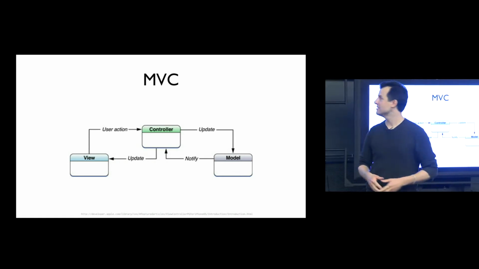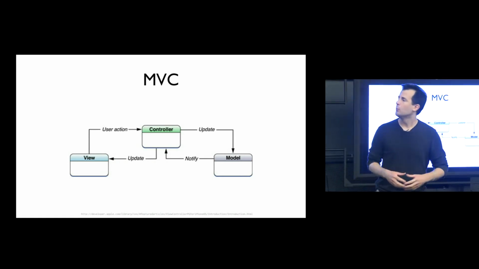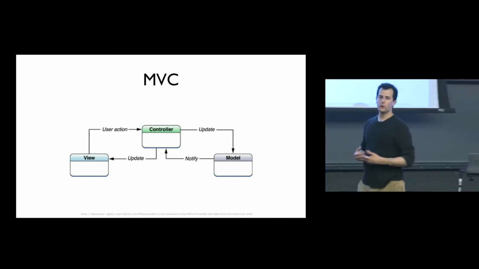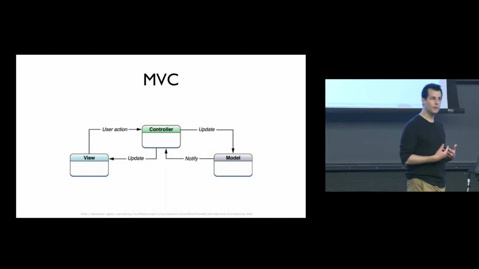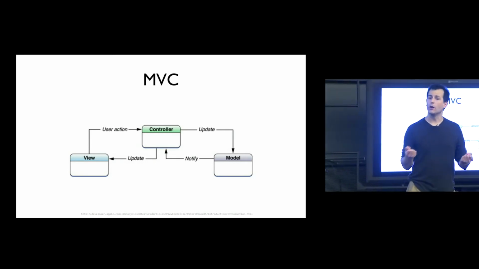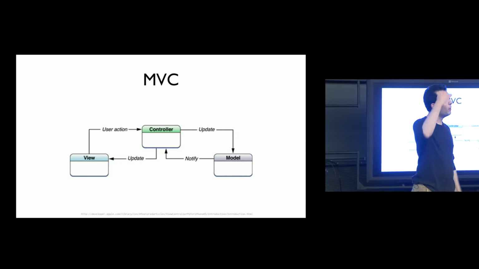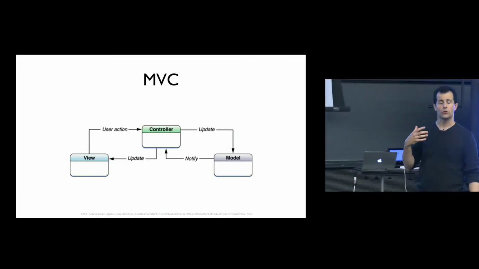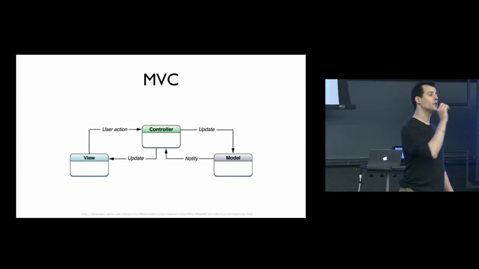We're not really going to spend any time on the M today, but we will spend time on the C and the V, the controller and the view. You can think of the controller of a program that adheres to this MVC paradigm as really being the brains of your program. It's where you probably spend much of your time implementing your program's logic, responding to user interactions, displaying things on the screen.